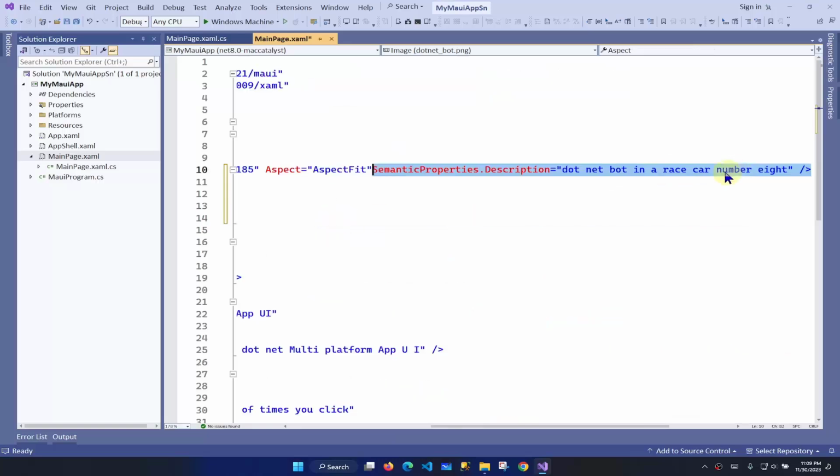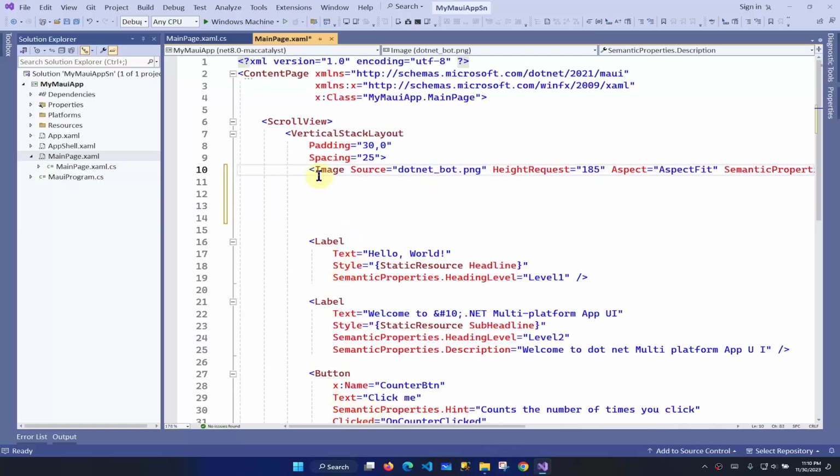And it is possible to do something like this, but don't forget to add the space between the properties. So the image has some properties and values. For instance, the source of image, this is the property, and this is the value. Height is property, and this number is value, easily and quickly.